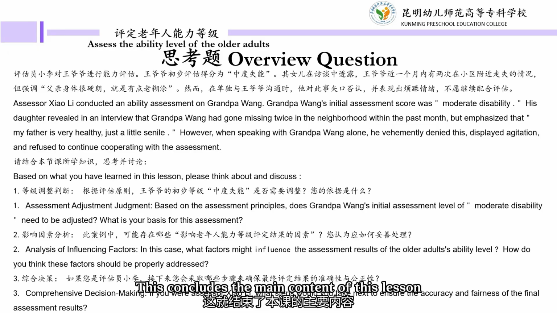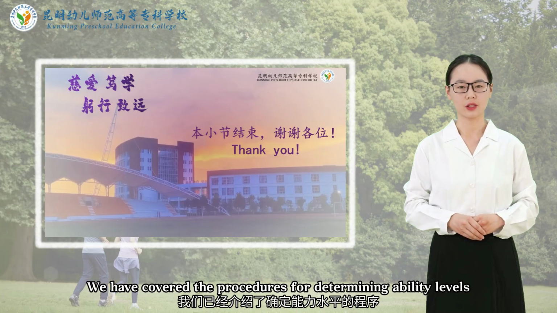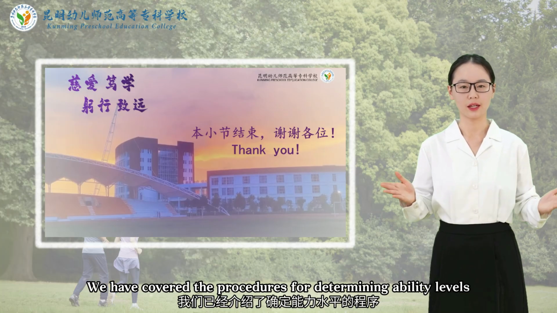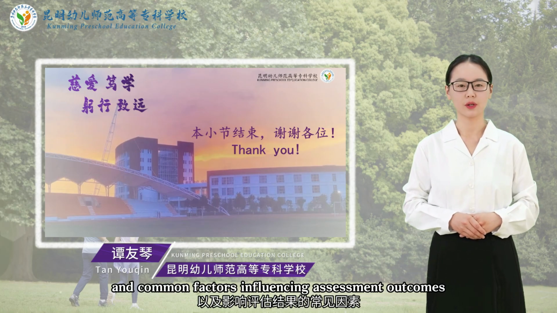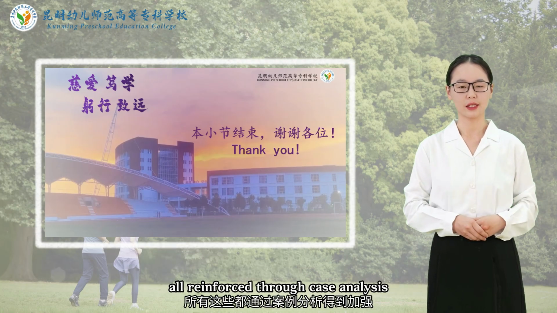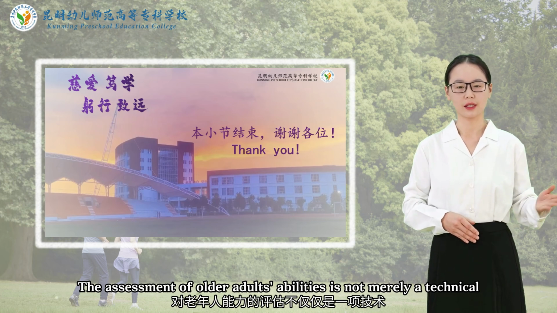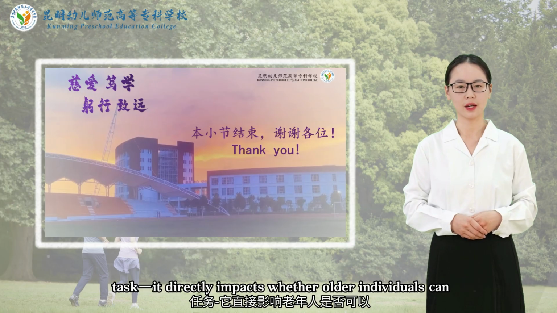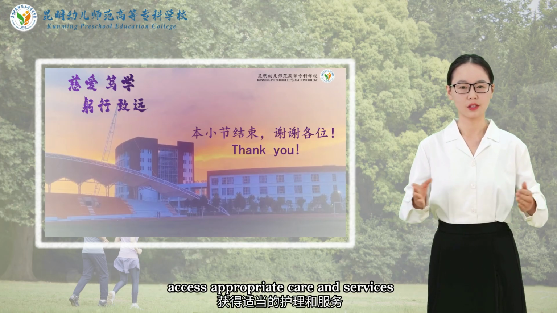This concludes the main content of this lesson. We have covered the procedures for determining ability levels in older adults, the principles for level adjustment, and common factors influencing assessment outcomes, all reinforced through case analysis. The assessment of older adults' abilities is not merely a technical task. It directly impacts whether older individuals can access appropriate care and services.